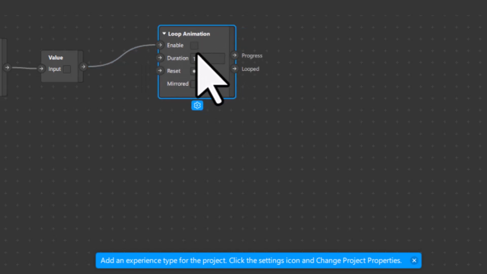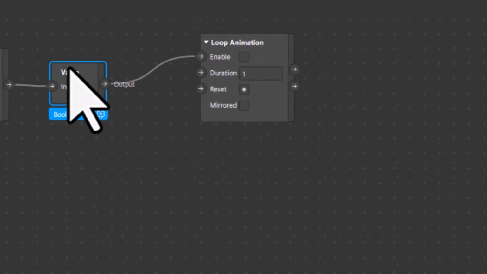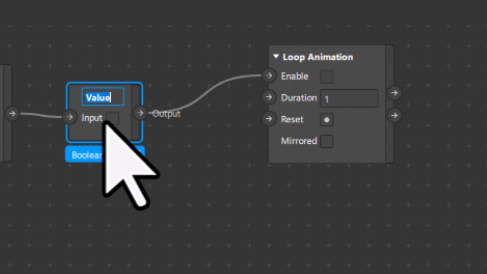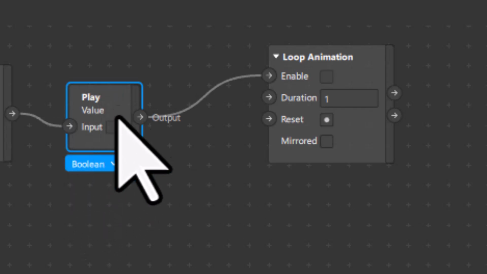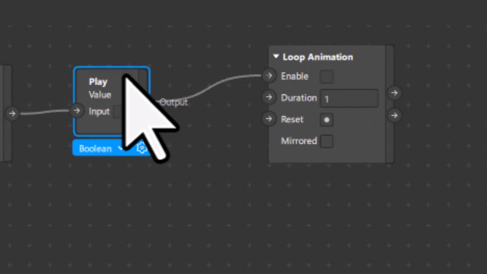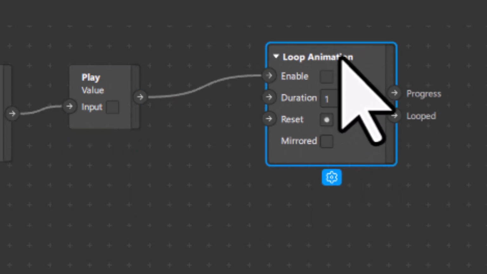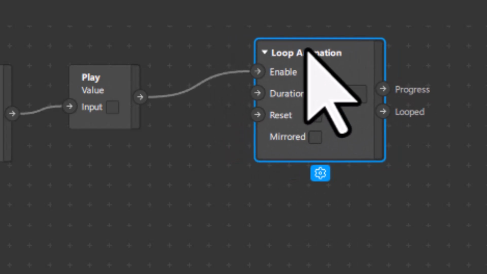And second thing is, when you are working on this, you can also change the name of this component. For example, I have given the name as value. I can double click on this value and change this name to play. This means that the play will start or stop from this component, and this is going to trigger our entire game. And the very first action I am connecting from play is a loop animation.